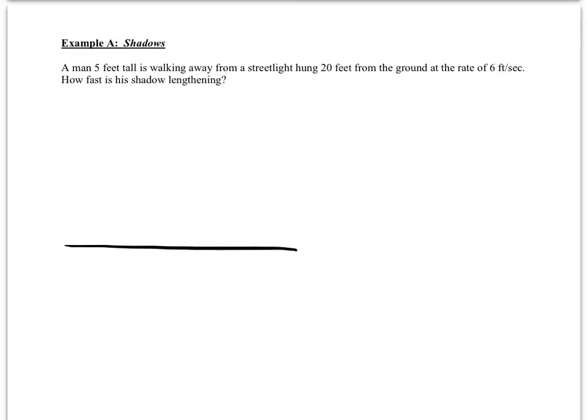So here's the ground, and here's our guy who's walking away from a streetlight that is hung 20 feet in the air. So here's our streetlight, and I will draw a little light bulb there, shining beautiful light. And if you look at what's happening, when the light hits our guy, a shadow is created based on the angle that that light hit the person. Now, in essence, what happens is you get a shadow that's created that looks a lot like this. That just looks cool.